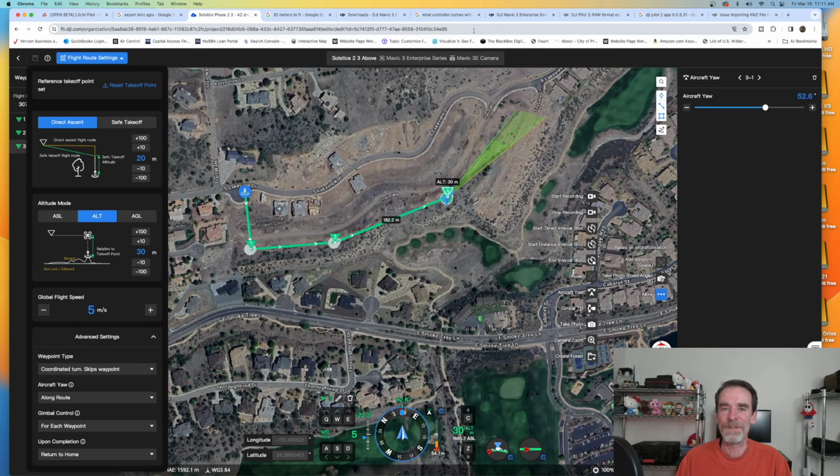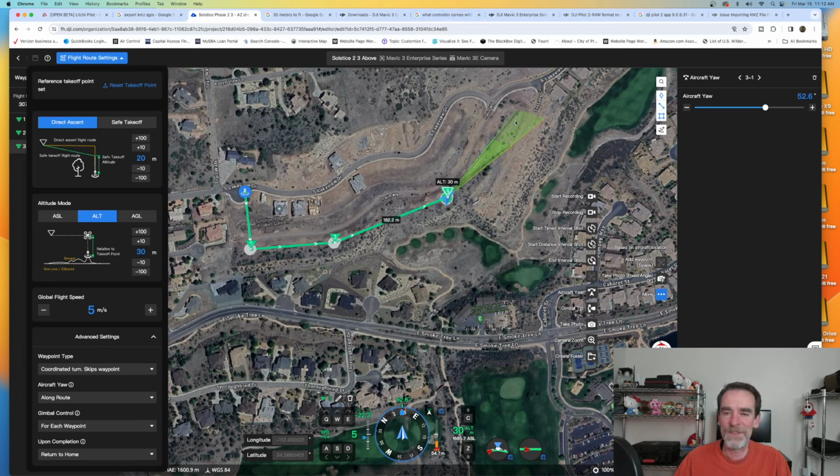So while I was doing some of the setup, I decided to give Flight Hub 2 a try again. Flight Hub 2 is an online web-based application. You're seeing it right here from DJI. And I hadn't been really too thrilled with a lot of it through the beta tests that had been done. And so I kind of steered away from Flight Hub 2, but recently I've taken a closer look at it and I've played around with a couple things.